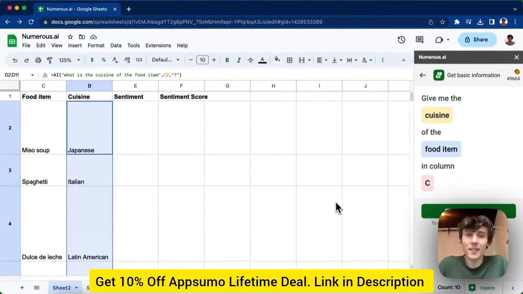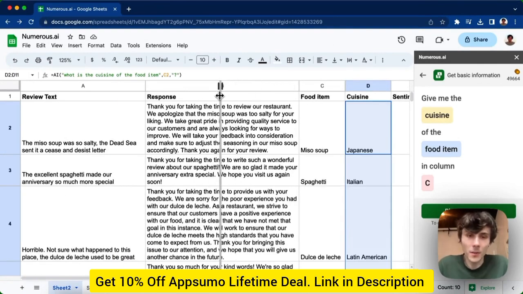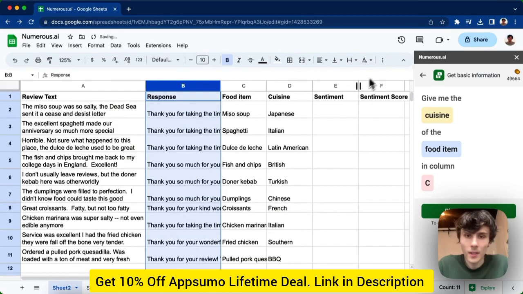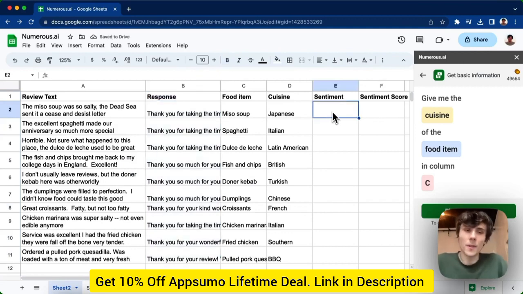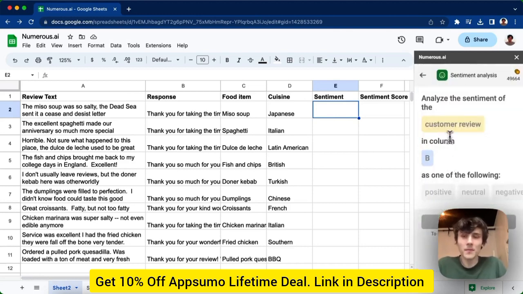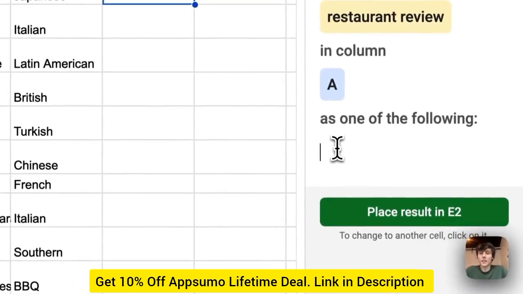And then the next thing I want to do is find the sentiment of the review. Let me just make this a little smaller so I can see everything here. So I want to figure out if the review is positive or negative. So we have another tool called Sentiment Analysis, where I can analyze the sentiment of the restaurant review in column A, and you can define exactly what you want it to return.